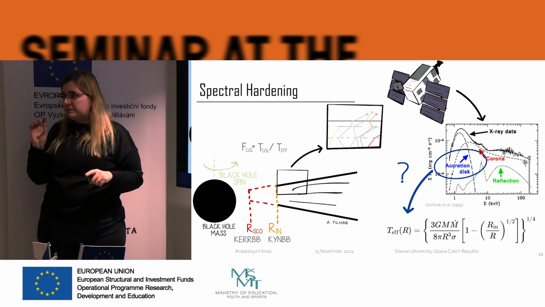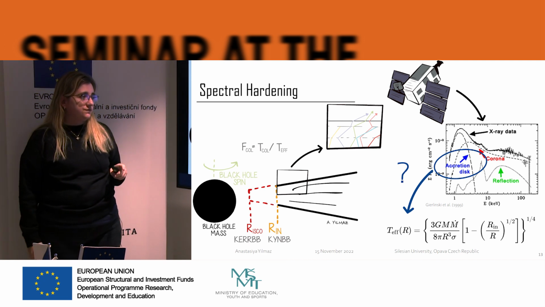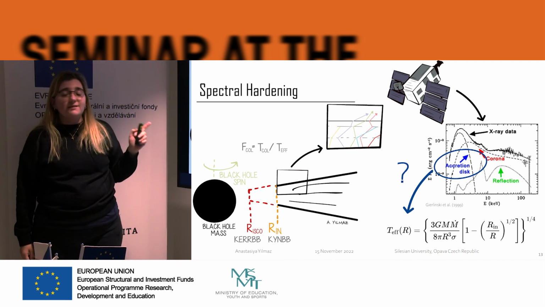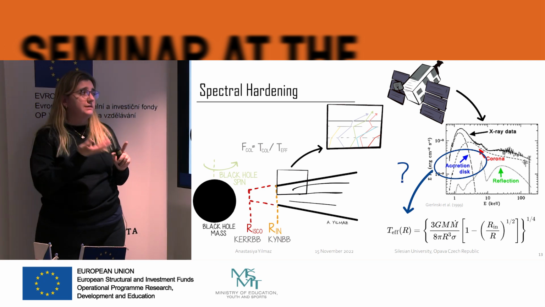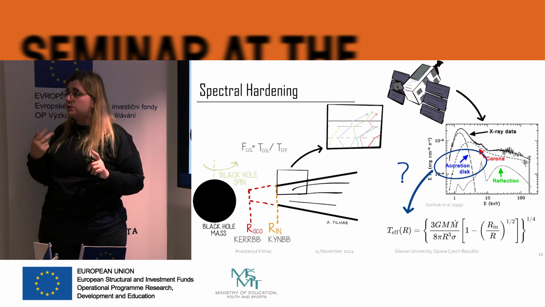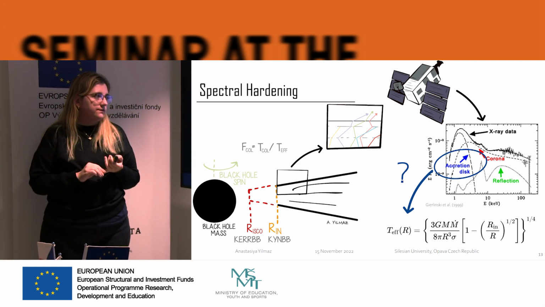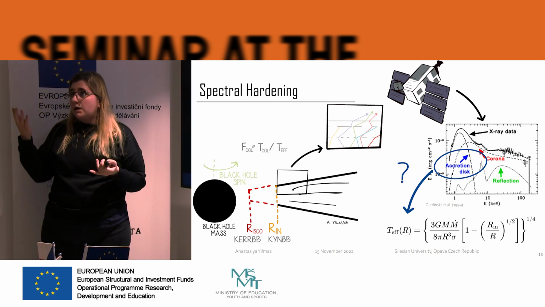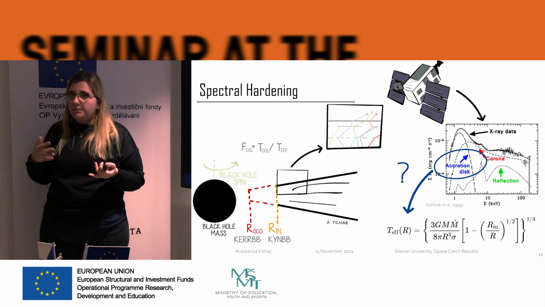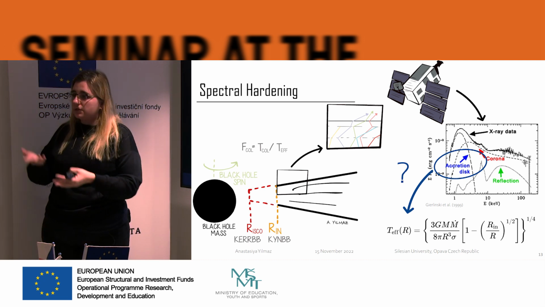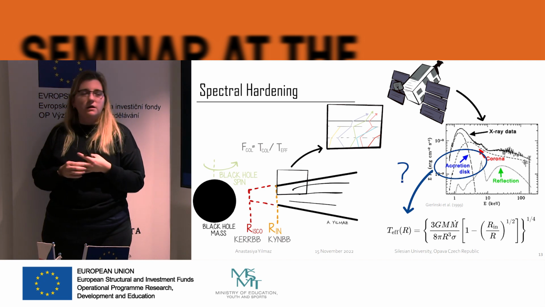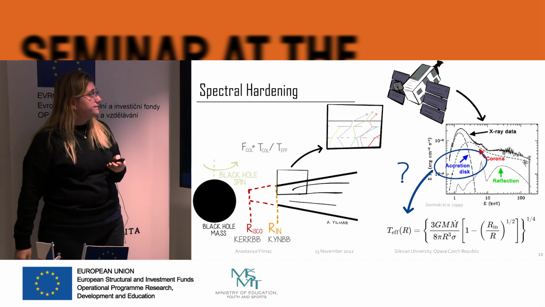And then this specific parameter is also called the color correction factor. So that's the main reason that we're observing much lower disk temperatures with relativistic accretion disk models, because these two models and some non-relativistic models have this color correction factor as a parameter. Generally it's at 1.7, but it's usually assumed to be variable throughout the outburst, because if your accretion disk temperature is changing, then you're also expecting a change in the color correction factor.